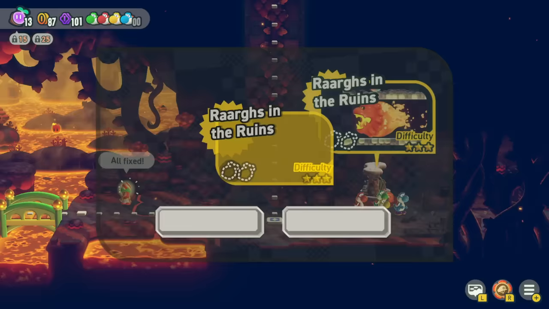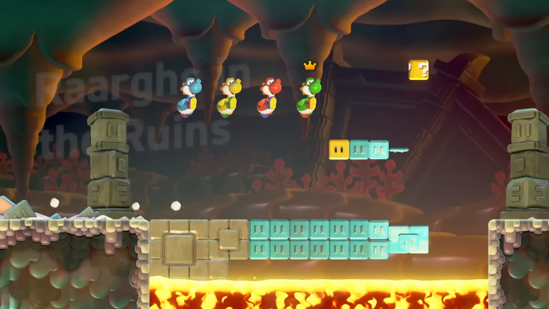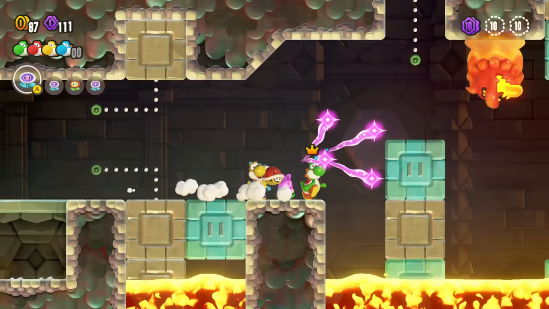I'd love if we could get the Wonder Seed from the Wonder Flower and the Wonder Seed for finishing the level. Let's see. Oh yeah, this should be one where we can do that, I think. I think this should be possible. Let's go. Oh, hello there. I'll just grab that purple coin. That'll be fine. Okay, now we can just come up here. Come on up, my friends. Okay. Let's just come through here.